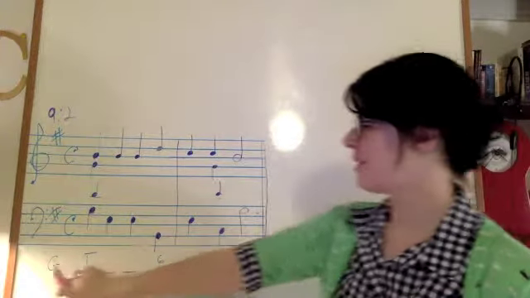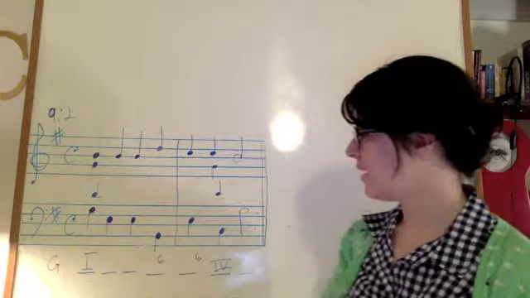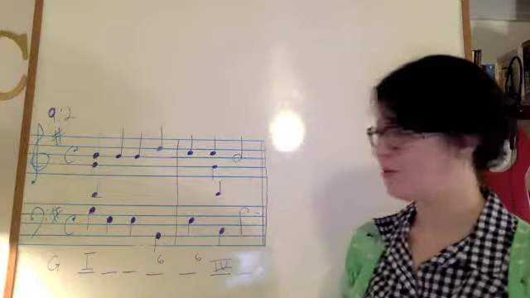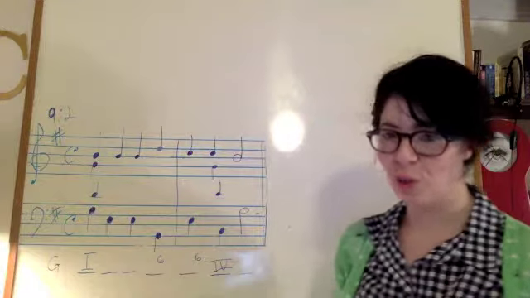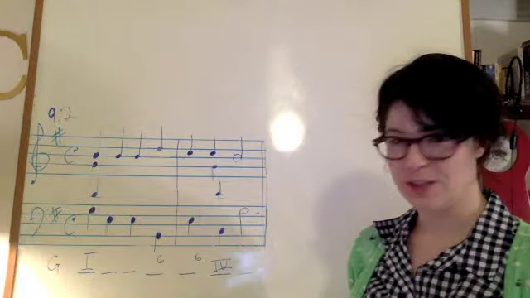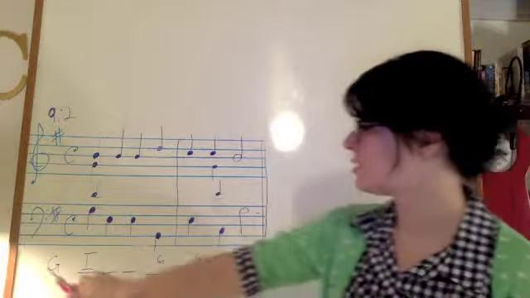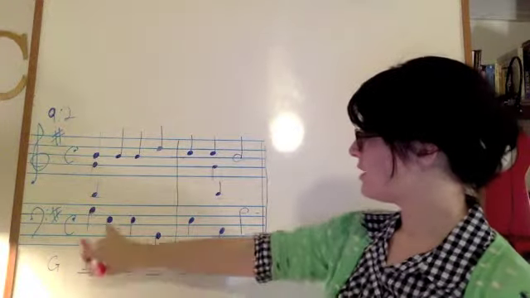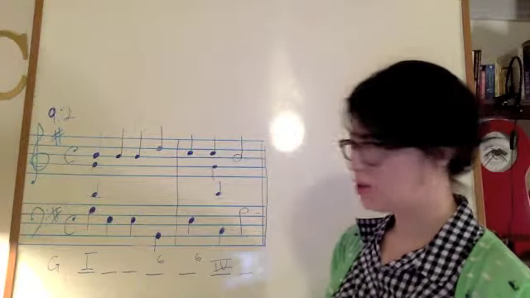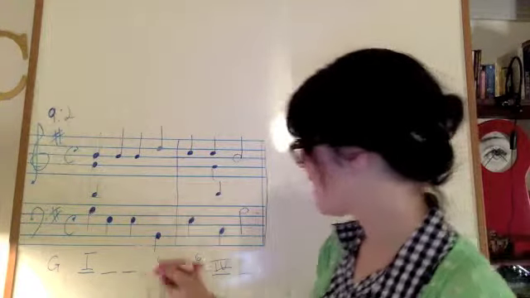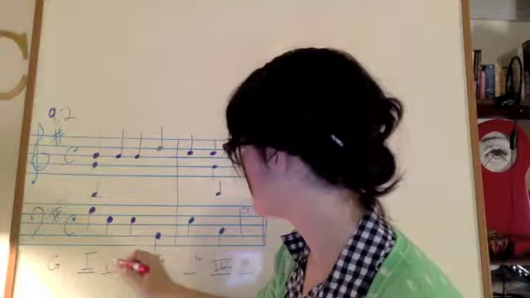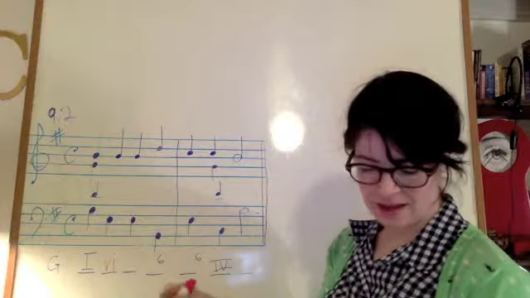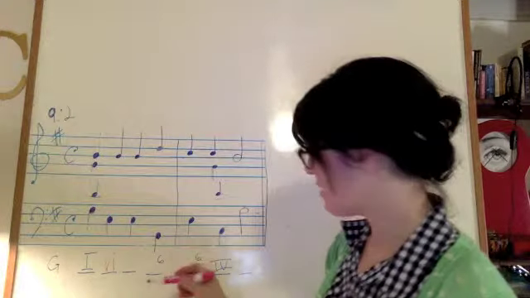So again, we're given the key of G major, and they actually give you the first note, first chord, so it's our job to figure out the rest of these chords. And again, it's easy to do because we just have to stick in the key of G major and look at the bass line. So we have an E, which in the key of G major is a 6 chord, so it's going to be small 6, minor 6. And then we have another E again. So again, another minor 6.